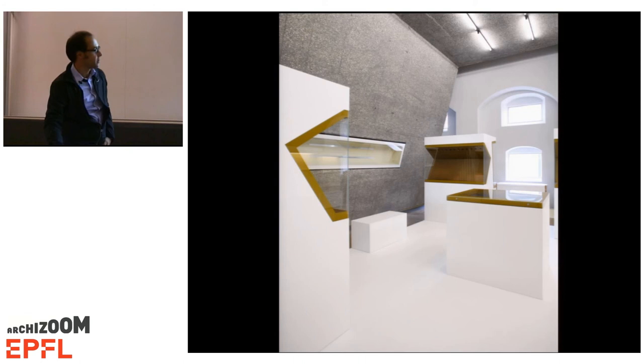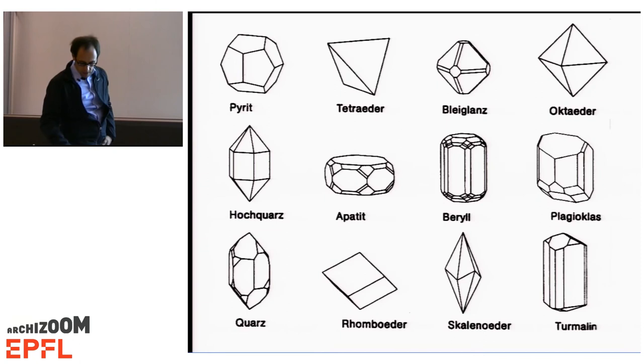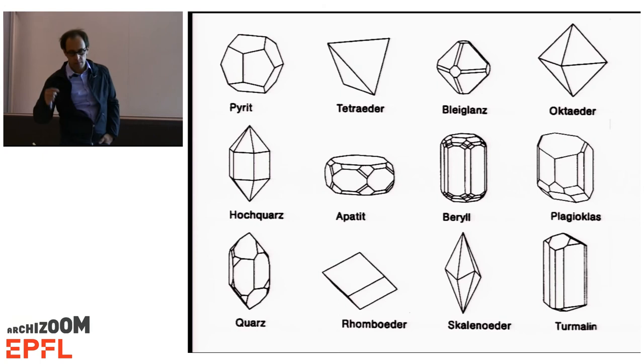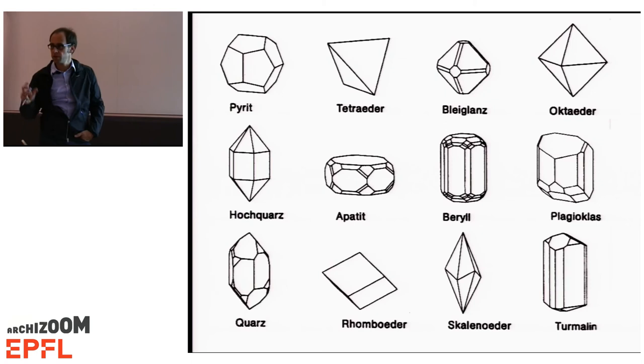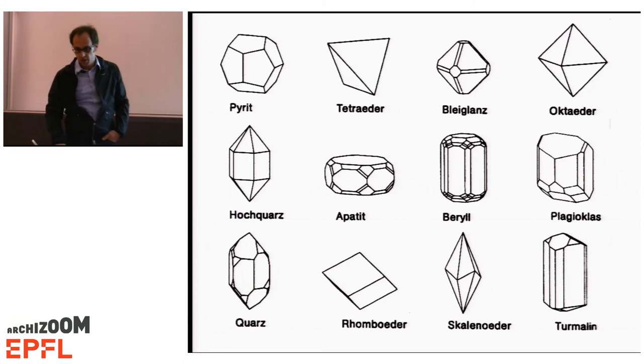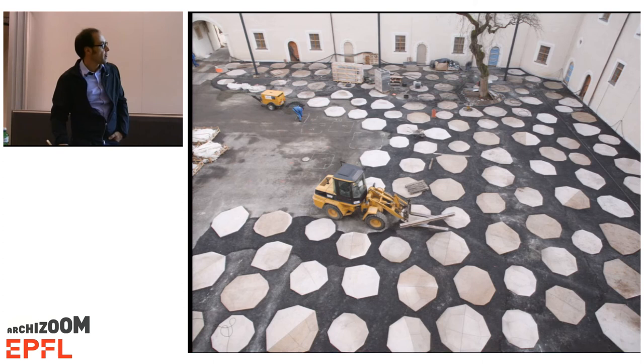And the interesting thing was at the end, when we discussed the courtyard inside, that the professor said that the people made the main invention in mathematics on this mineral. So the first mathematical ideas in research they found in forms of minerals, in these geometrical and mathematical forms. And then we said, maybe this is an idea to make an open space. So the courtyard is an open space. Everybody can come there when the institutions are closed. And it's like a large carpet of the history and of the research in the town.